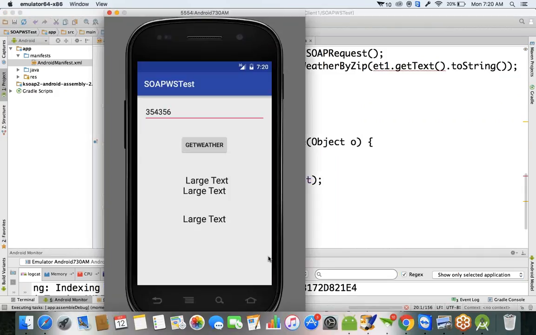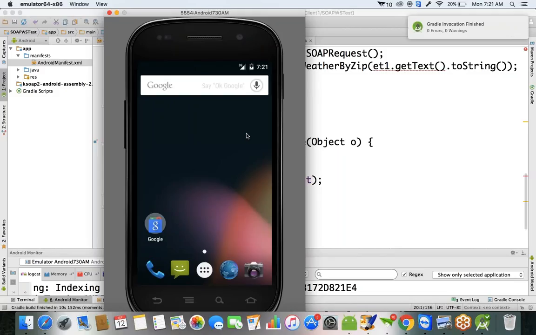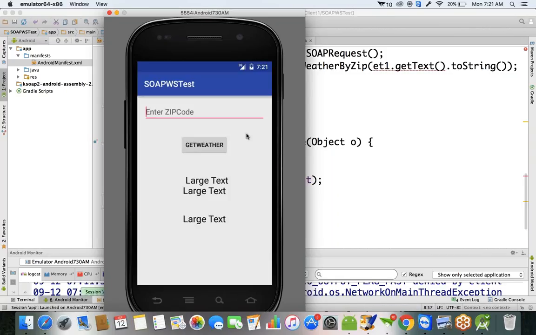Let's run the app. I don't know whether you are practicing or not. At least practice these concepts, web service, XML and all, because in the industry 90% of mobile application developers do this: make a request to the server, get the response in XML or JSON, and show that data to the user in whichever format you want.